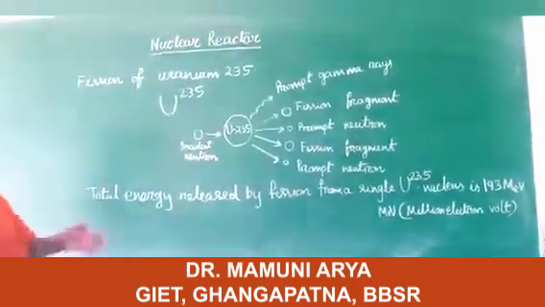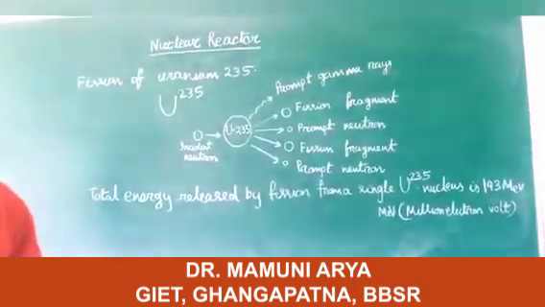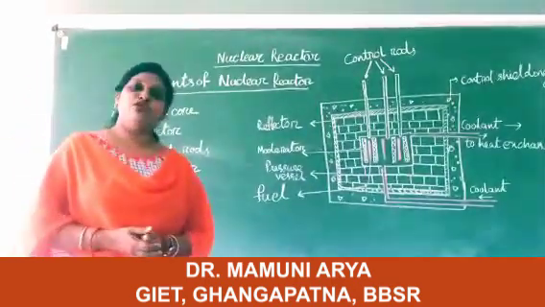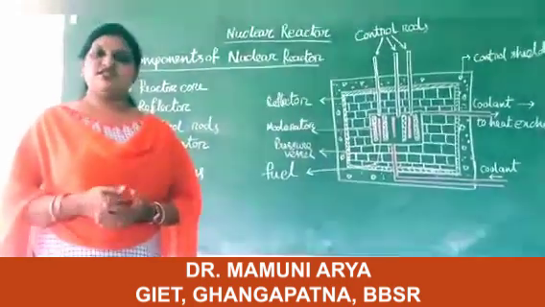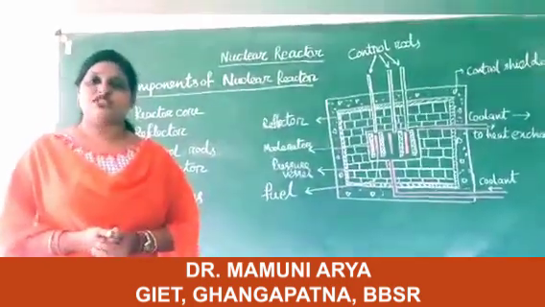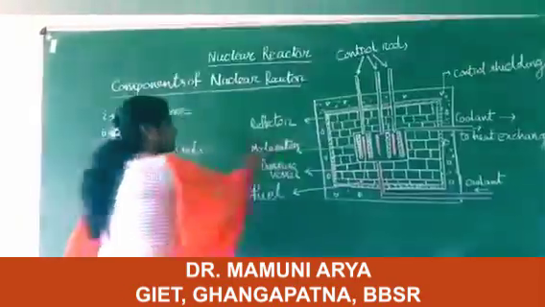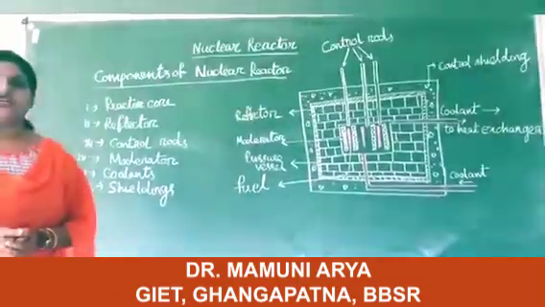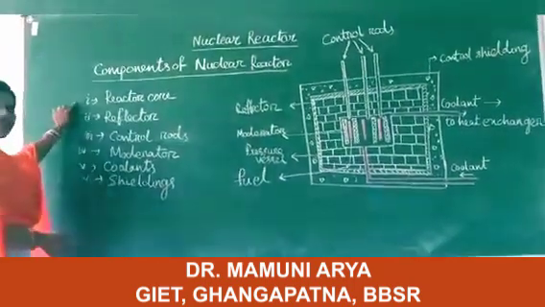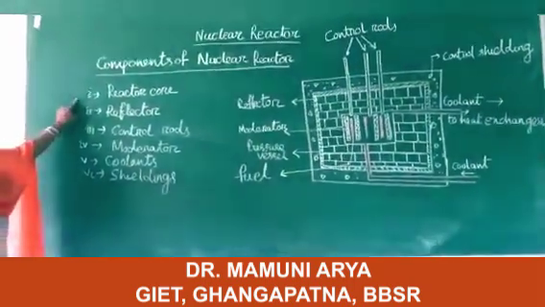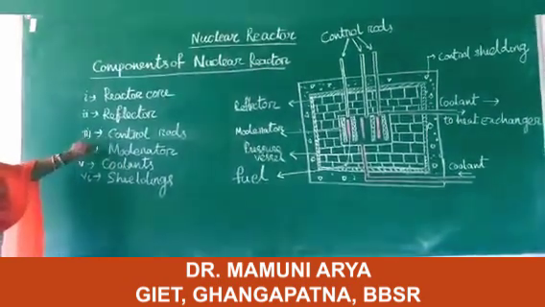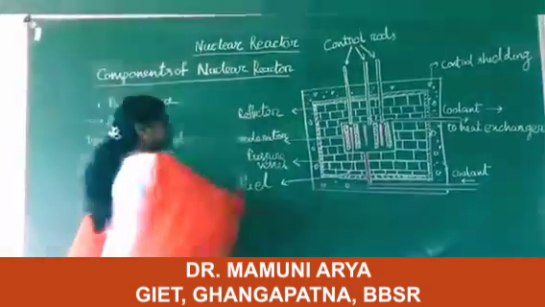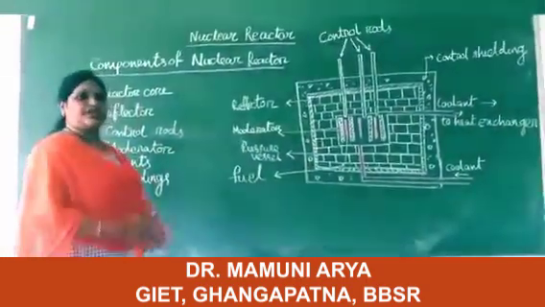So next we go to the total construction of nuclear reactors. Nuclear reactor is the heart of a nuclear power plant, where the energy is produced, or where the fission process is operated. So this diagram shows the nuclear reactor. What are the components in a nuclear reactor? Those are the components of nuclear reactors: reactor core, reflector, control rods, moderator, coolants and the cylinders.